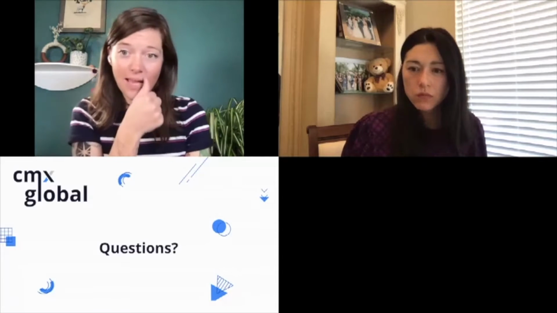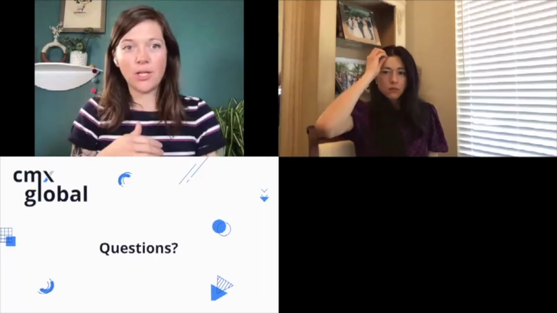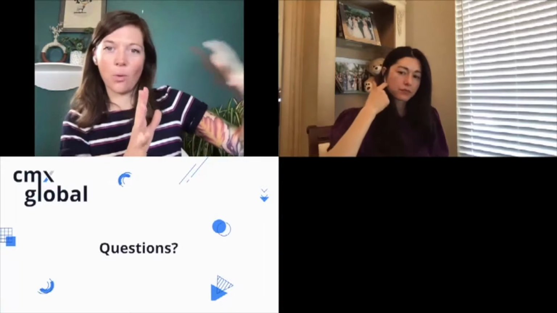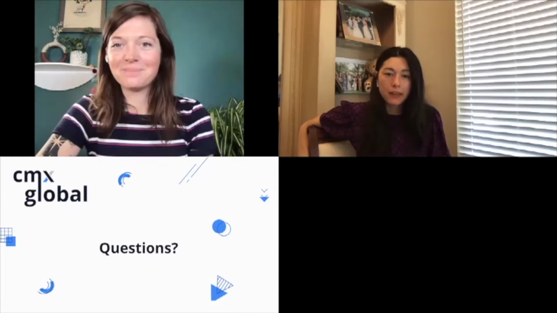And then Mike asks, how much time would you estimate for the global event for gathering all the information and coordination before uploading to the platform? Let's call this step 1, and the uploading and adding all the information to the platform, step 2. So does that make sense, Anne-Marie? If we say step 1 is collecting information, step 2 is uploading information. Do you want to take that one?